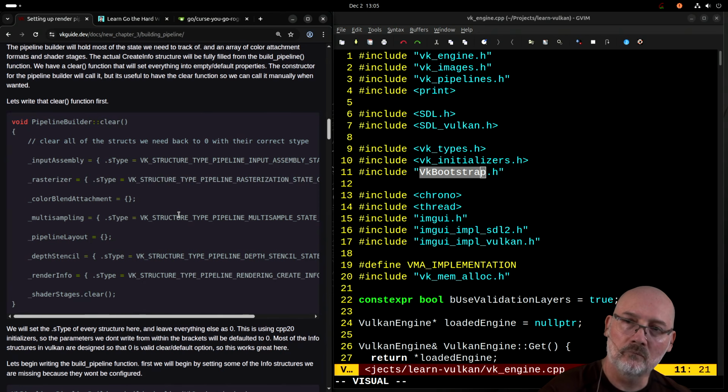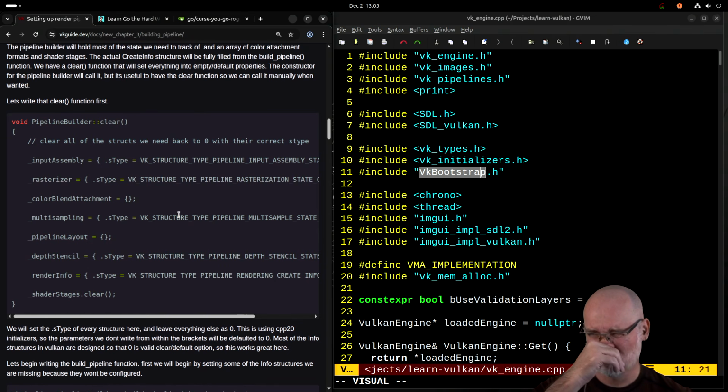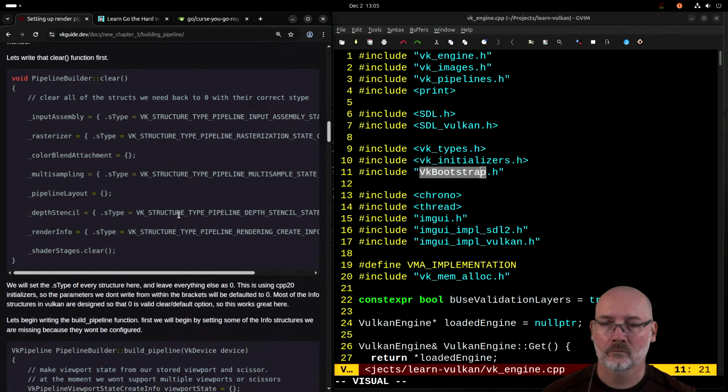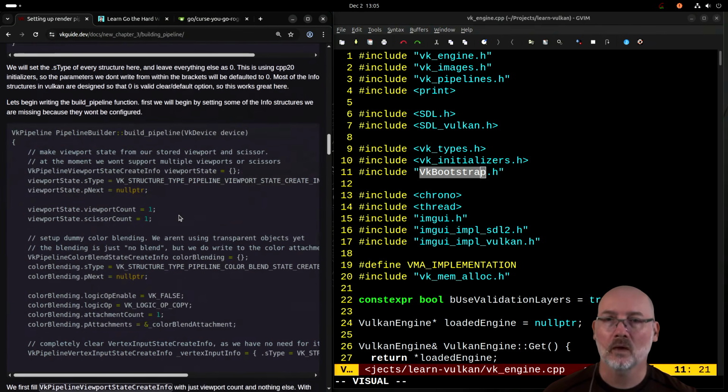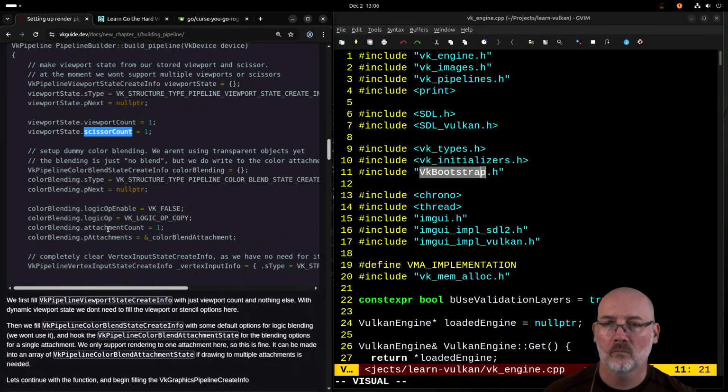Clear. Okay, that resets. Build pipeline. Viewport, scissor. Okay.